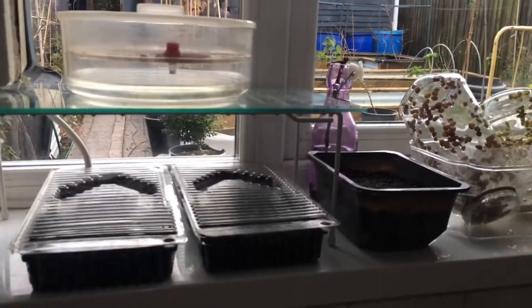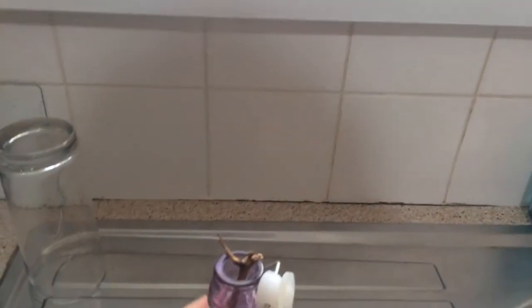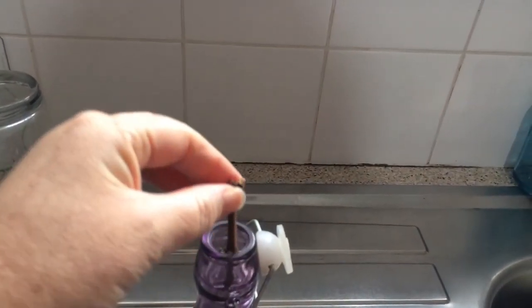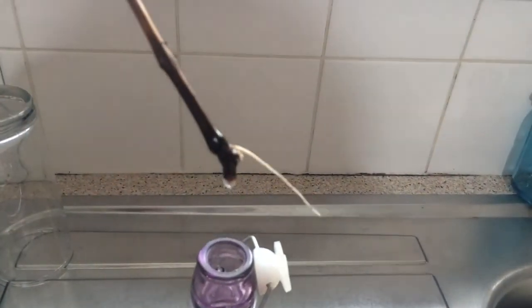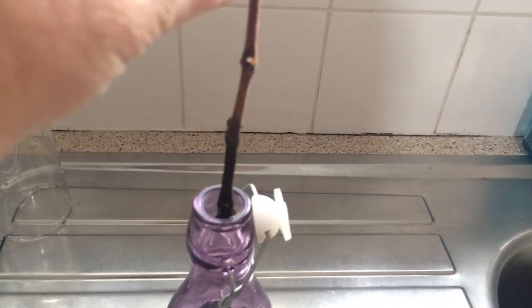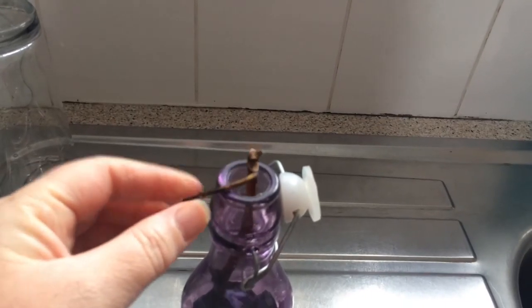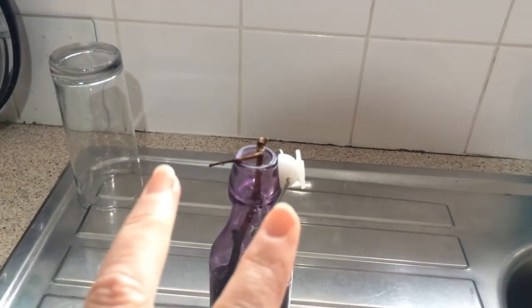Oh, look what happened. Do you remember my grape storage that I kept fresh in the cupboard under the stairs? Well, look at this. One of them sprouted a root. So that is going to go into some soil this week. So that's two ways I've now propagated grapes.